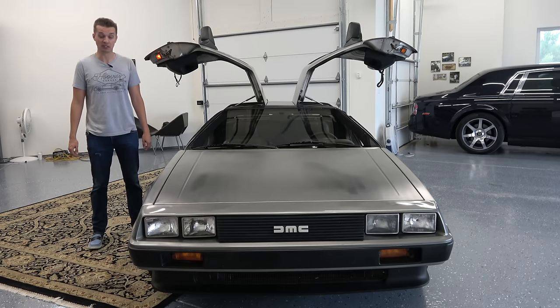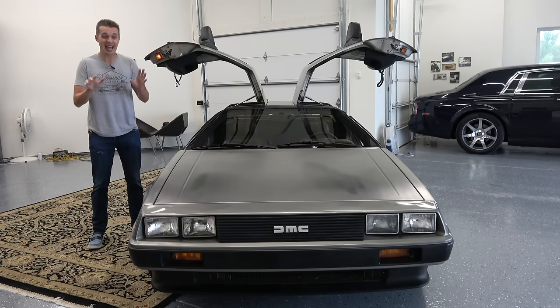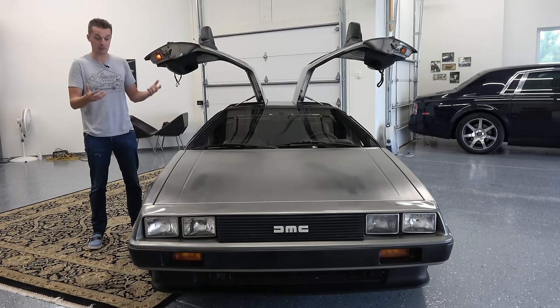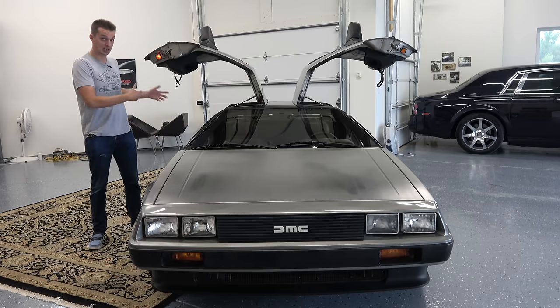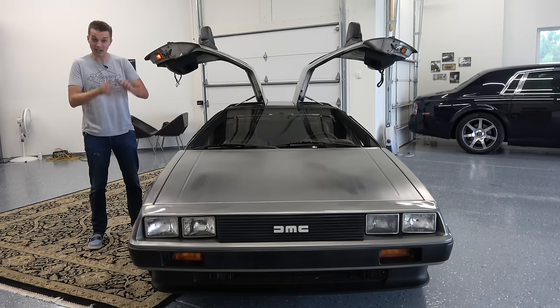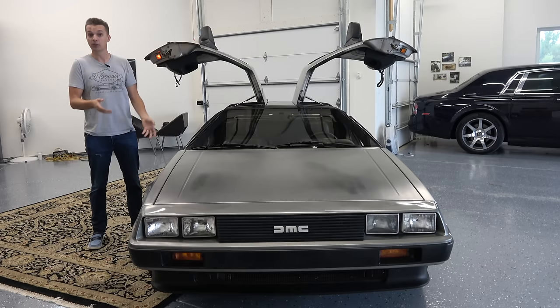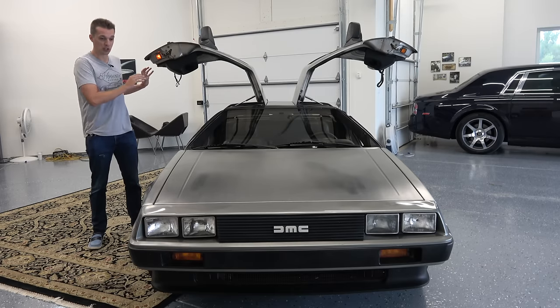I'm not a fan of buying at collector car auctions, usually, because you can't test drive the cars before. It often is a dumping ground for mechanical basket cases like this, and the fees are ridiculous. So this DeLorean is a prime example of why you shouldn't buy from those fancy collector car auctions. It did run and drive across the auction block, but when I got it home, I realized how many issues it had, and the transmission actually barely worked at all. We managed to get it going kind of by dropping the pan, replacing the fluid and the filter, but still the transmission was trash.